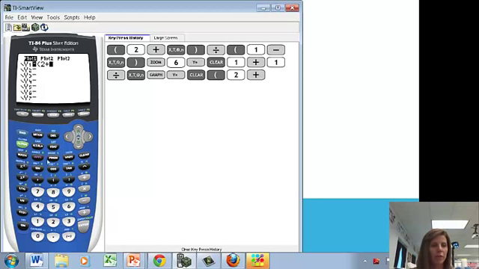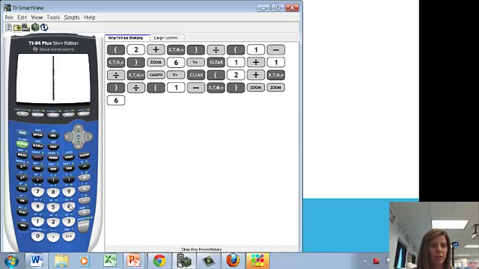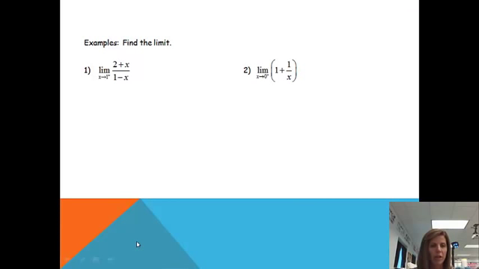And hopefully you are being an active participant right now. You're having your calculator out too and you're typing it in. And then divided by 1 minus x. Okay, I'm going to hit zoom 6 just to make sure I'm on the standard screen when I go to graph. And you'll notice I'm getting a picture that does have an asymptote in it. So let me go back to my notes so I can draw what that looks like.